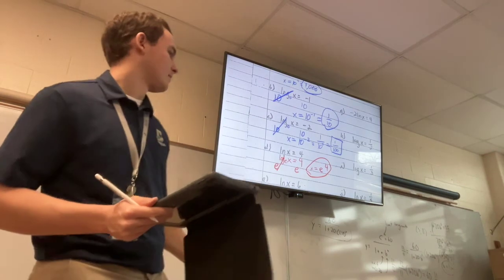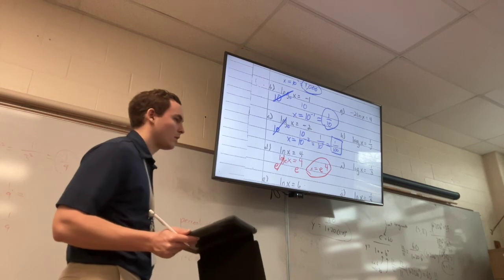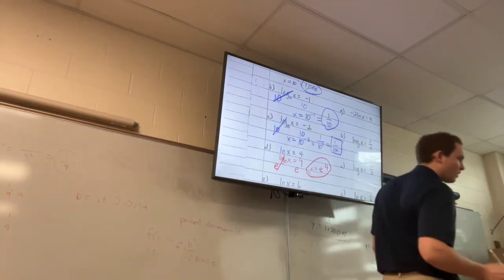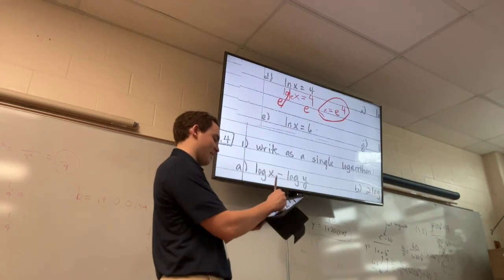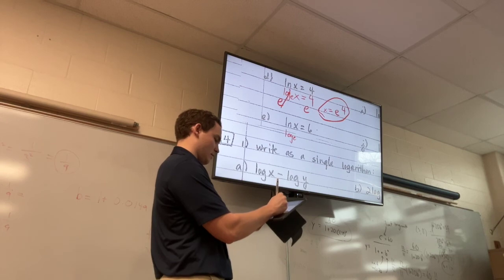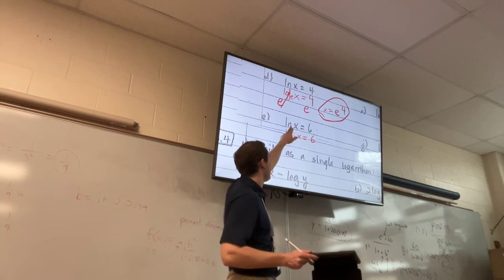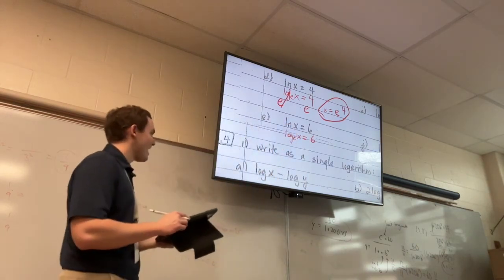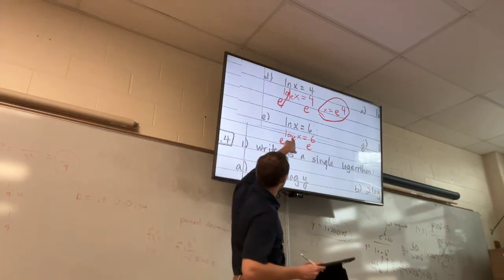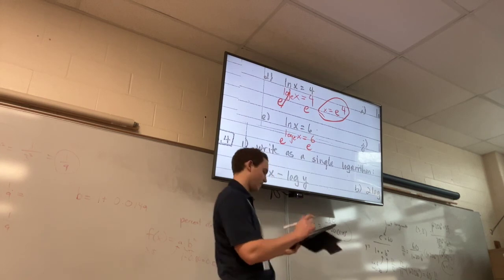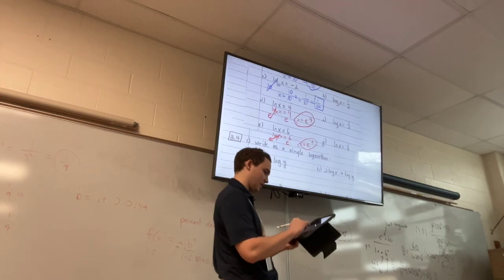So letter e would be x equals e to the 6. Would that just be the same thing with 6? Yeah, the same thing, right? We rewrite the ln as log base e if you want to. Over time, you'll get better. You'll just see it. Okay, and then e raised to the left side equals e raised to the right side because the two are equal. This cancels. We get x equals e to the 6th.